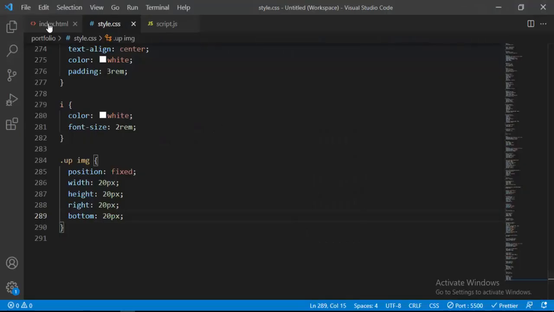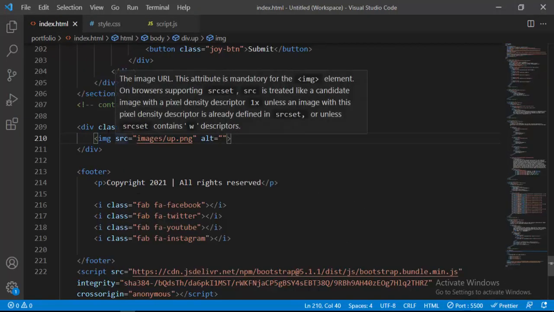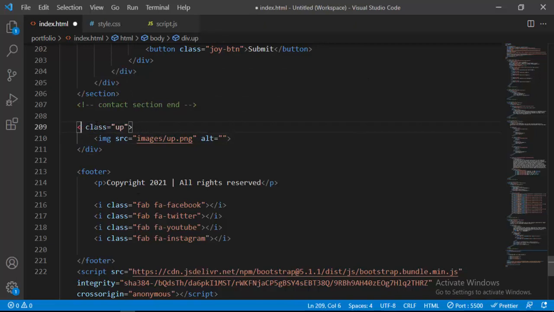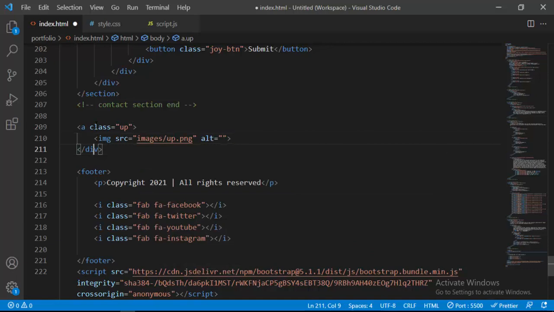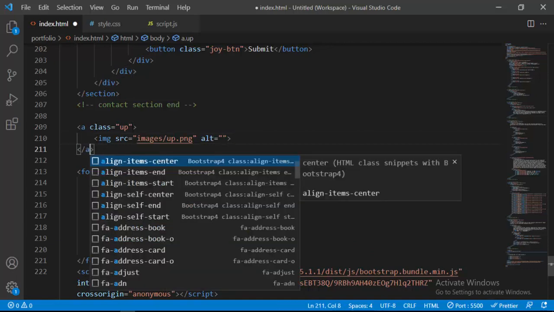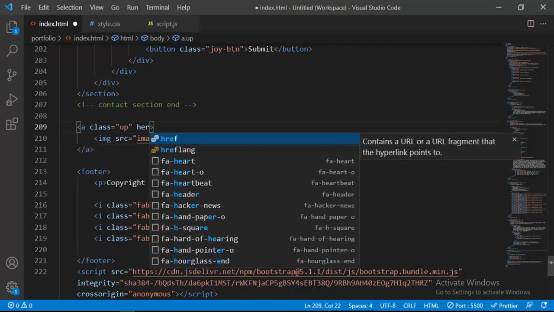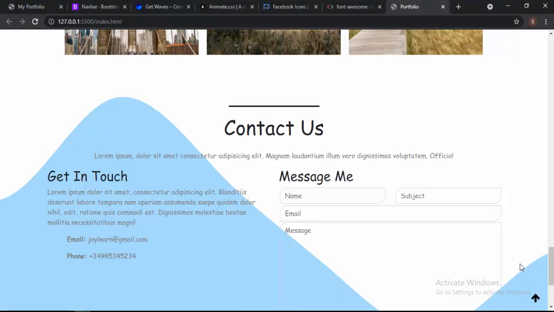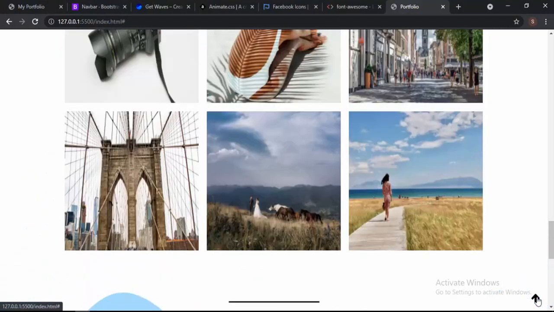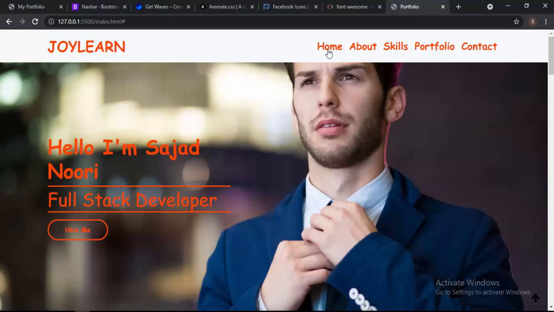To do it, instead of using a div tag here, I'm going to use an anchor tag. So I'm going to change it to an anchor tag, and use its href, which is going to take us to the top of the website. Now I'm going to save this, and if I click on this, it takes us to the top of the website. Let me check the rest too.